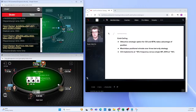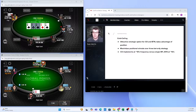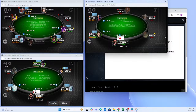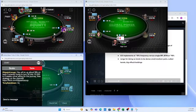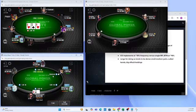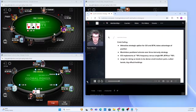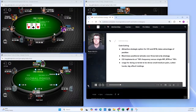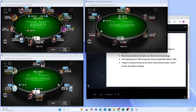And in terms of exact frequencies, it's pretty consistent that the cutoff is implementing about a 10% 3-bet frequency versus the low jack and the hijack, while the button executes about a 15% strategy versus the low jack, hijack, and cutoff in 6-max at least. But you look at those numbers now, you think about it, and my guess is that in the games you're playing, the button is not 3-betting 15% of the time versus a hijack open. I would be pretty shocked if it was much bigger than 10. And again, that's something you have to be cautious of because they are going to end up with the nuts a bit too frequently.